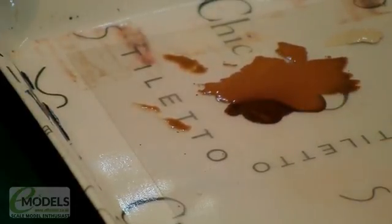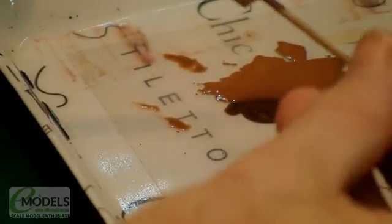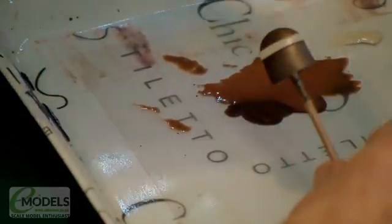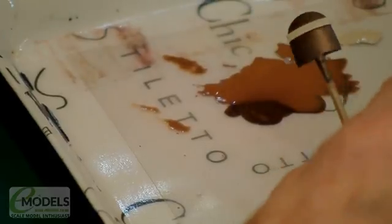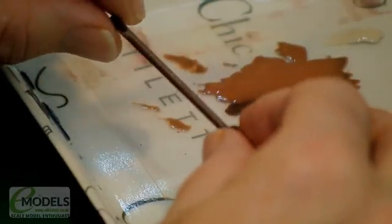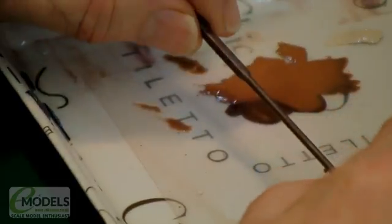Now then, this colour as well also works for the metallics. Now if you go out in the garden and you have a look at your shovel, spade, or your axe, there'll be maybe a touch of rust on them, but they wouldn't be overly rusty because you've used them. It's the same as the tank. You wouldn't have a lump of scrap iron sat on your tank if you're using it. Hands are rubbing along it, they'd be clearing the rust off. Yes, they'd be dark, but they wouldn't be lumps of rust.